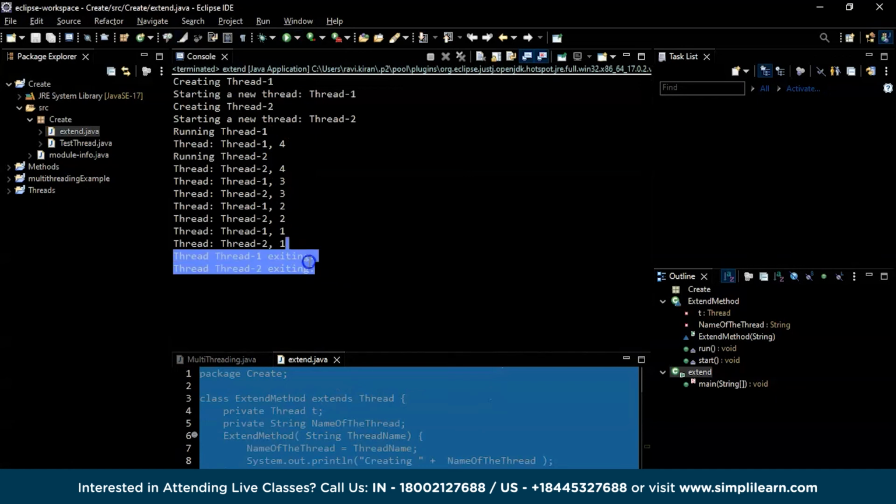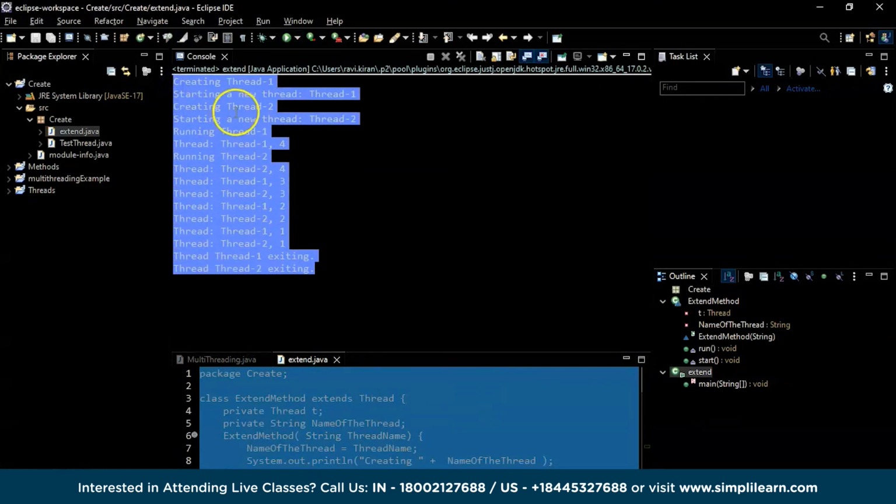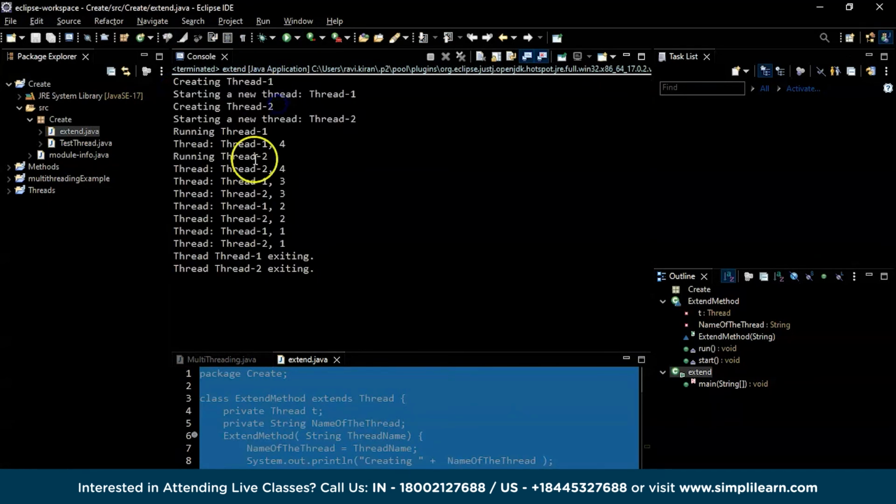There you go. The code got executed, and here we have the output. The creation of thread 1 and 2 and the thread names. The threads which are running is thread 2, and the threads which have died after the execution are thread 1 and 2, right? So we created these 1, 2, 3, 4 threads, and the current threads, which are 3 and 4, are maybe in the waiting state or the runnable state, and the 2 threads which are executed or dead are thread 1 and 2.